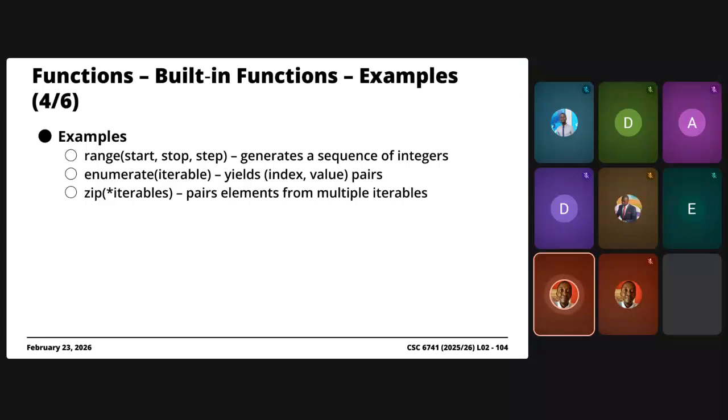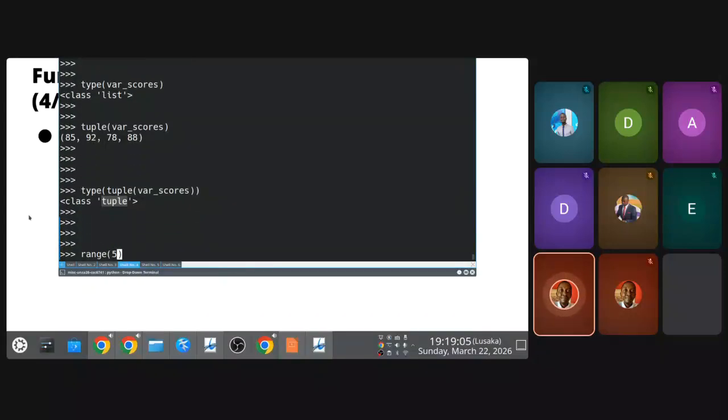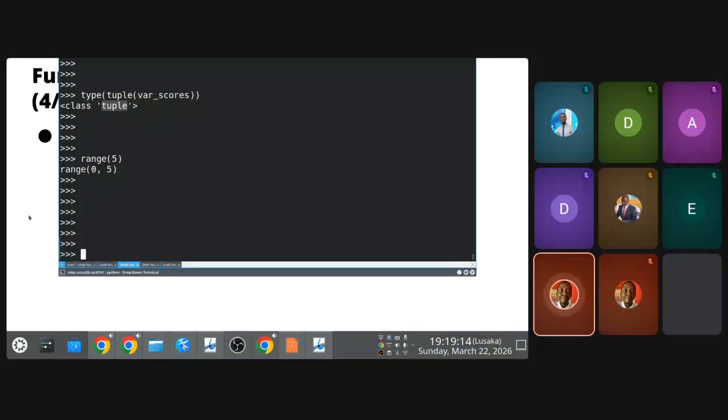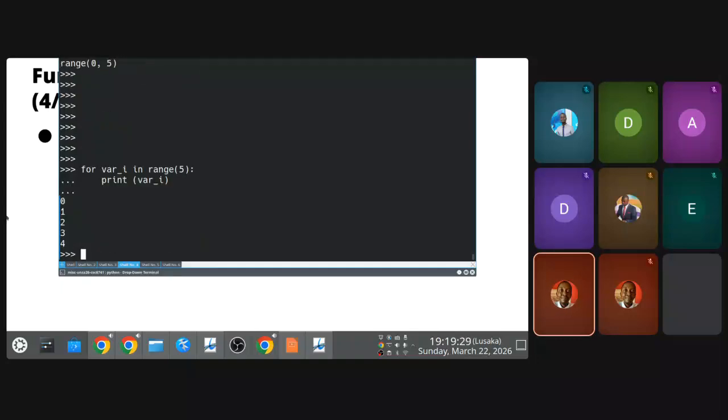Range, I already made mention of range. When we had class last time, on Friday, I said range can be used in such a way that by default it accepts one argument. When I was using things like range 5, we didn't know what 5 was. Now we know that 5 is an argument. The argument specifies how many times we are going to loop, beginning at 0. So I can loop var i in here 5 times beginning at 0: 1, 2, 3, 4, 5.